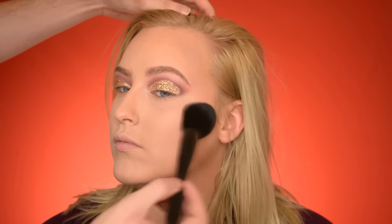Then I set her face with the Milani Prep and Set — it's an illuminating translucent powder, which I'm absolutely obsessed with because it doesn't make you look too matte or dry. Then I'm taking some bronzer from the Tarte Pro Glow palette because she looks a little washed out, just to add a bit more color to her face. Then I'm taking the NYX Mauvin Out single blush and applying it with the NYX 24 brush, which is my absolute favorite for blush because it's not too dense — it's really easy to overdo blush, which is not good.